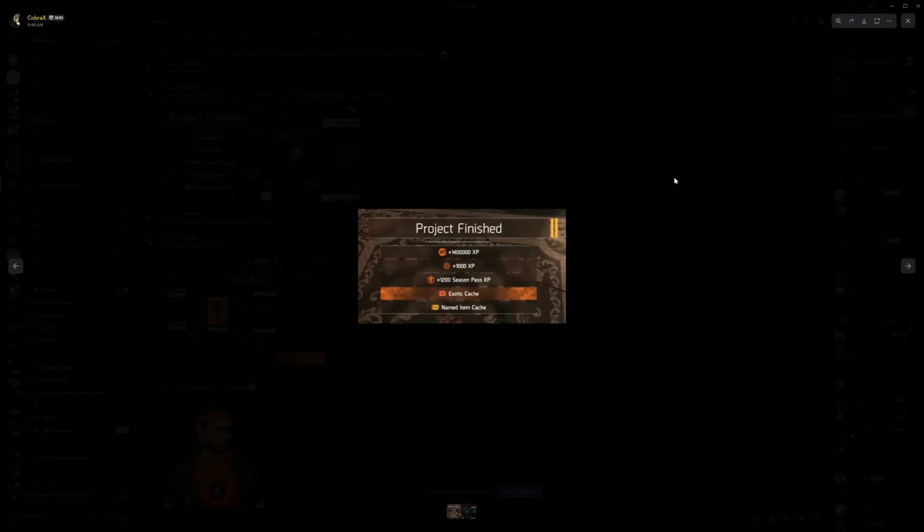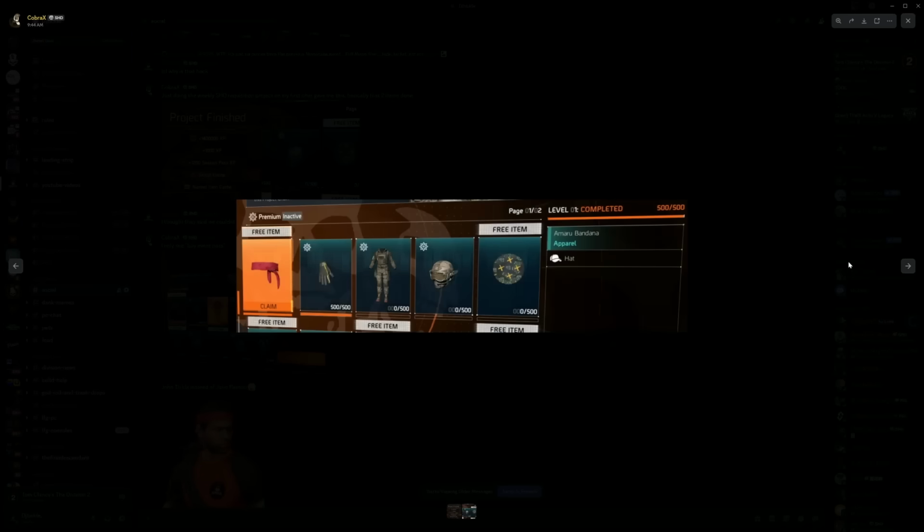First of all, big shout out to Cobra, who managed to screenshot this in my Discord. He completed the SHD weekly project, which gives you 1,000 of the event pass XP. And as you can see here, he got exactly what was required. The first tier of items requires 500 per piece, so he got 1,000 XP and he got 2 rewards. Okay, so that seems fine and as expected.